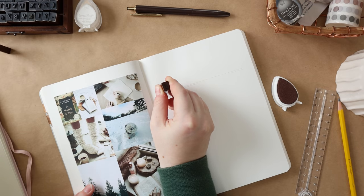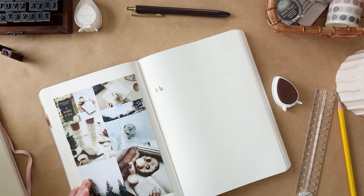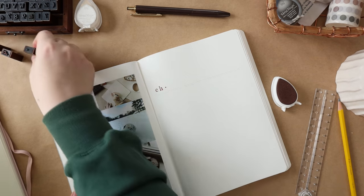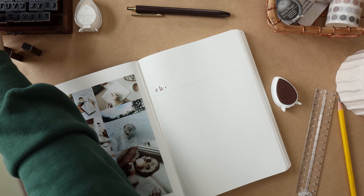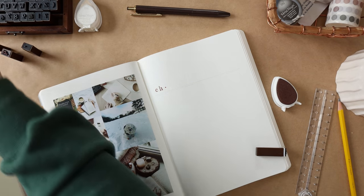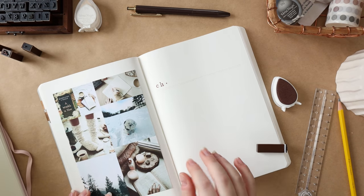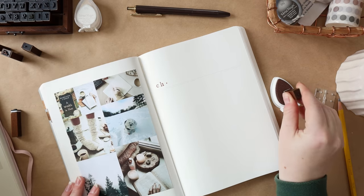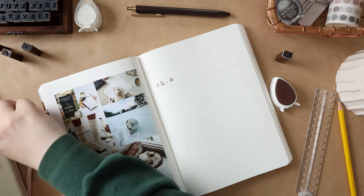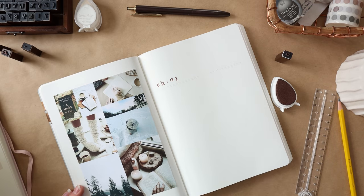But previously I've done this spread with quotes based on whatever I feel like, and I'm going to continue that this year, but I also thought it would be fun to do all my quotes surrounding a theme, if that makes sense. So for this year, 2022, all of my quotes are going to be from movies. I really love watching movies. It's something I really enjoy, and I want to tie each movie quote to the season and somehow make it relevant for the month. So that is the plan.